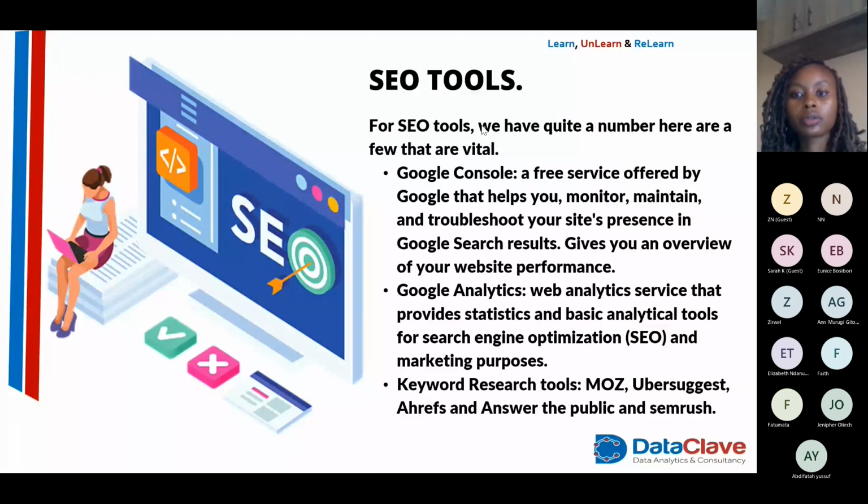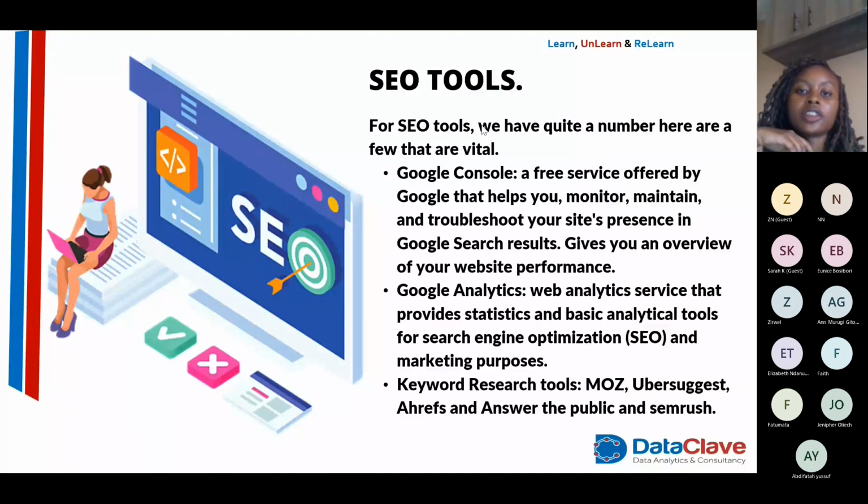Then we have keyword research tools, for helping you with keywords, because search engines are mostly about keywords. You type in maybe a particular keyword to find maybe a particular service or product or definition. So research tools are very vital also. Those are the three main SEO tools, but we'll dive more into SEO tools down the line. Right now we can look at the content marketing tools.